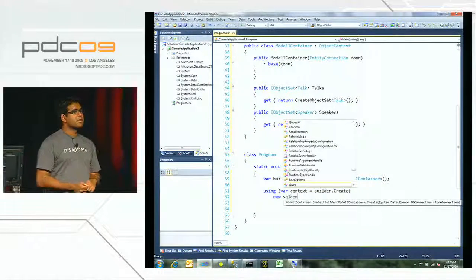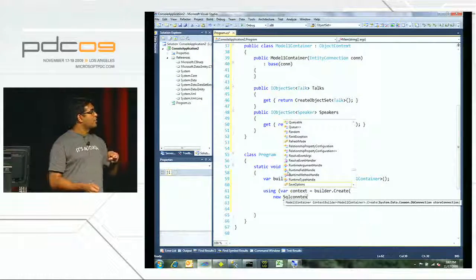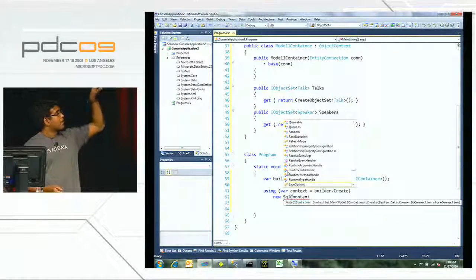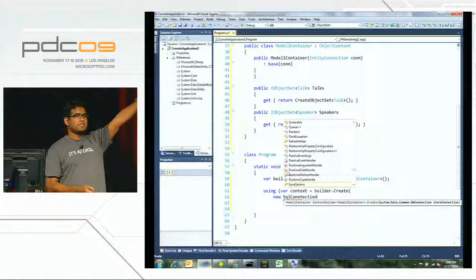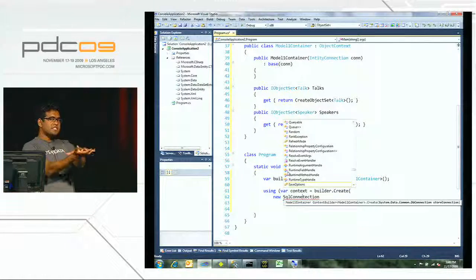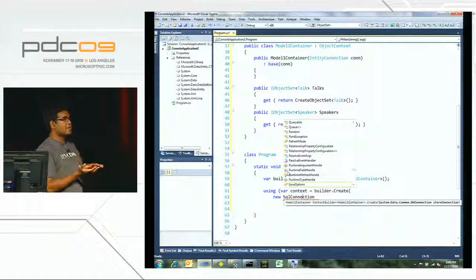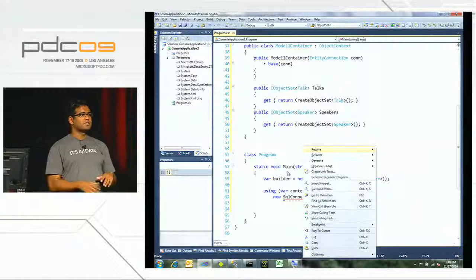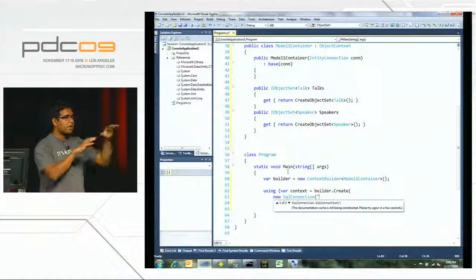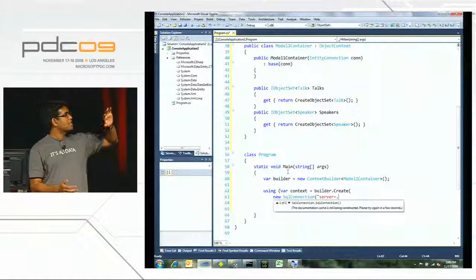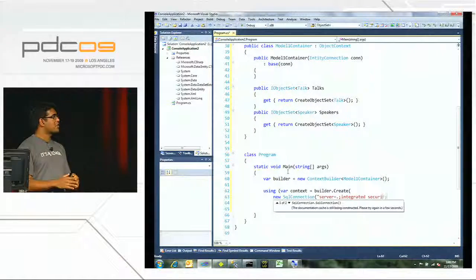The context builder is a component that we added in this feature CTP that will take those class definitions you provided and build all the same metadata that we would have gotten out of the EDMX just from those class definitions. So if you don't want to do a model or reverse engineer from a database, you can start just by typing your C# classes.